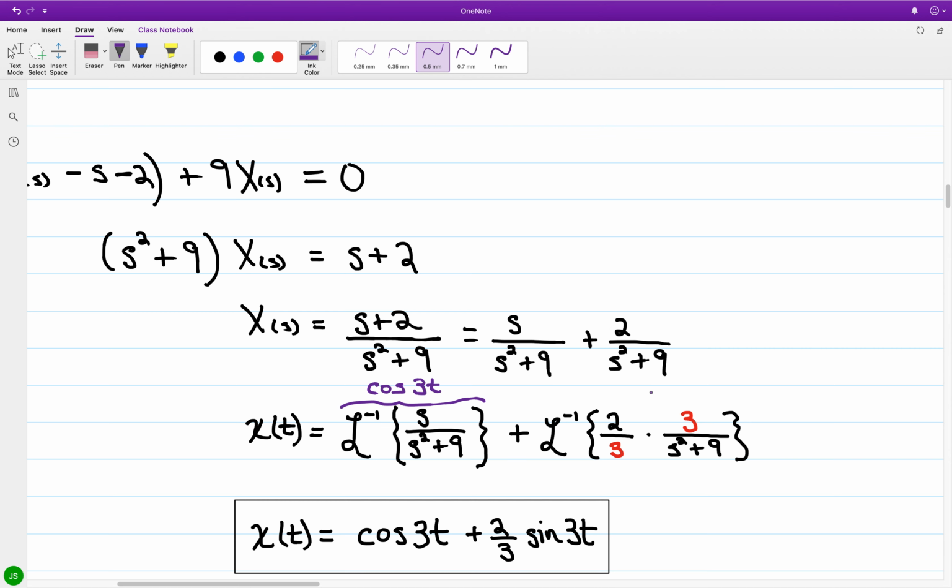Then we have plus the inverse Laplace transform of 2 over s squared plus 9. To get this in line with the k over s squared plus k squared family, notice that the 2 in s squared plus 9 is not going to be k. So if I detach the numerator apart from the denominator, we have 2/3, where the k value is 3, and we have 3 over s squared plus 9. Now the inverse Laplace transform of 3 over s squared plus 9 would be the sine of 3t, and with 2/3 as a multiple, for the final outcome we have that x is equal to the cosine of 3t plus 2/3 of the sine of 3t.